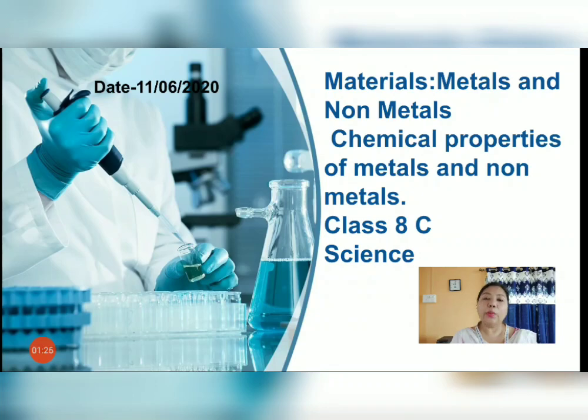Today we are going to discuss the chemical properties of metals and nonmetals. In today's class we'll be discussing the reaction of metals and nonmetals with acid and base. We'll also be understanding what a displacement reaction is. We are going to continue the same chapter, and this is the last part of the chapter.